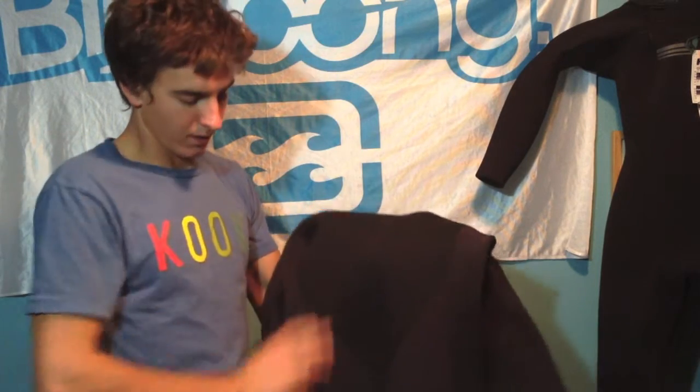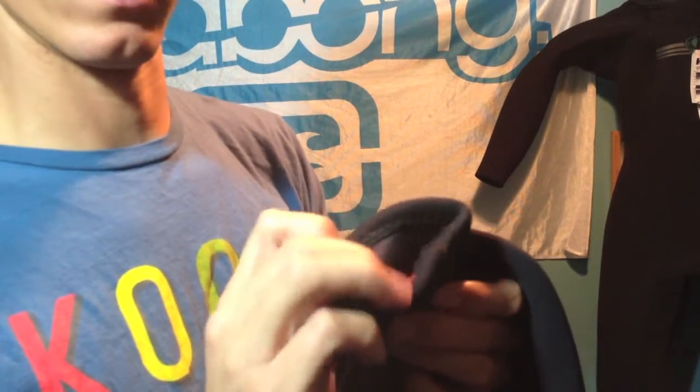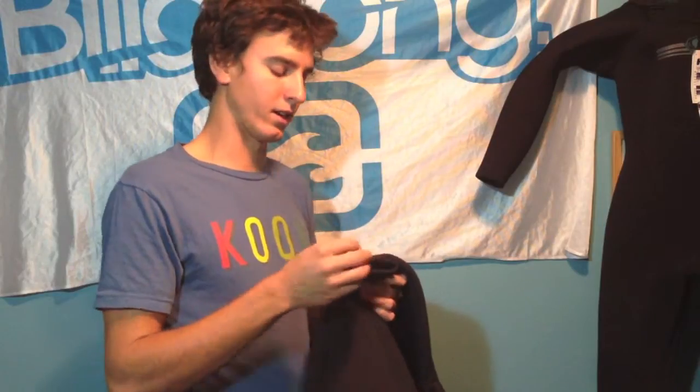They also come customizable to any of your heart's desires — Hotline will pretty much do whatever you want with it. Another thing to show you is that these knee pads here are just a cloth material, super durable. I've got a lot of support there too. I find it kind of dorky, but they have saved me quite a few times from taking a twin tip to the knee or the shin. Another good feature is these rolled over cuffs on the arms and the legs — they're rolled over and then sewn tight shut. That's something I really like, because a lot of times on other suits, they have that lining on the inside that abruptly ends at the end of the arms or the legs, then you get fraying and separating of the materials.